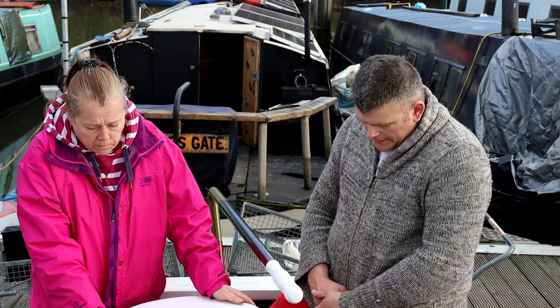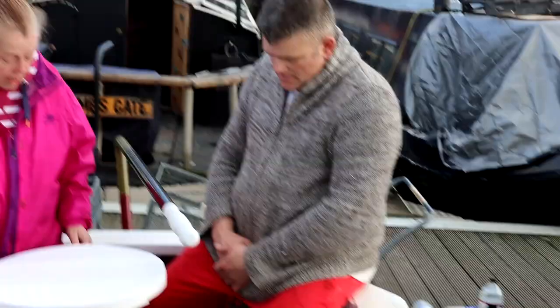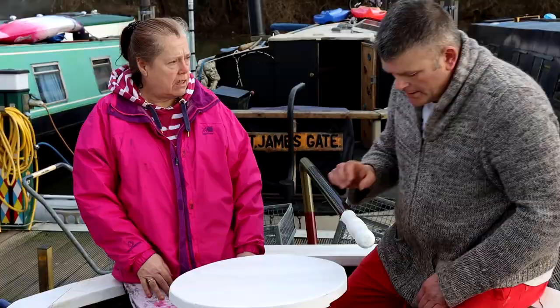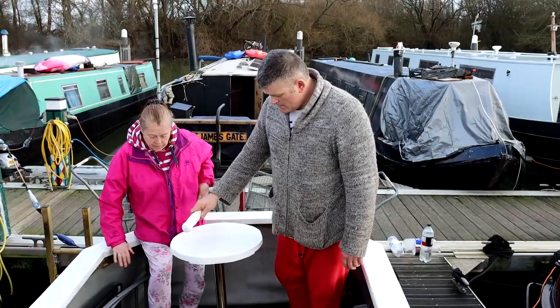Where do you want the table? I said in the middle! There! So it looks straight, but you can't because you've got to drive the boat. Yeah. So, I don't know. There? Well, I think because I've got to, if I can stand there and do it. Move and then. Mind out the way. And then when I'm going into locks.